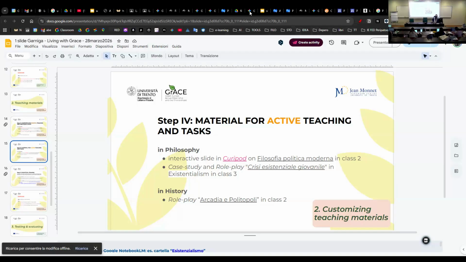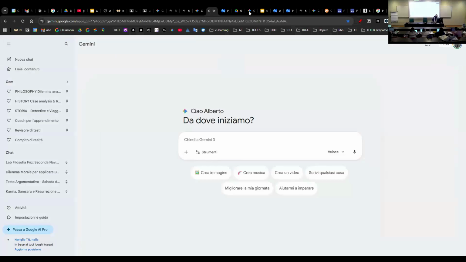I can use Gemini in a free way, asking Gemini to help me in shifting from transmissive to active. I have to explain who I am, contextualize who my students are, and make clear what my needs are.